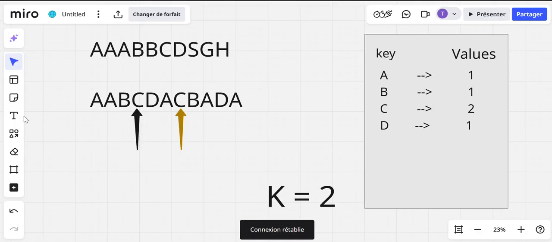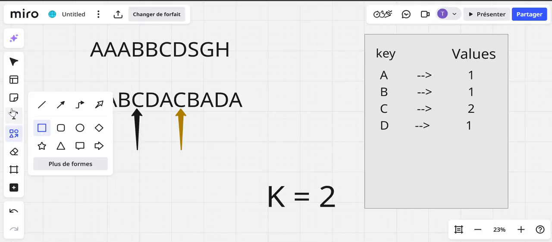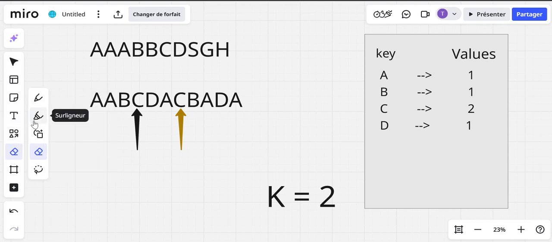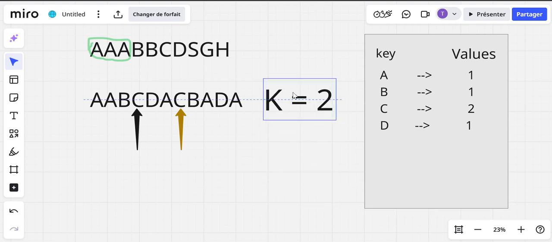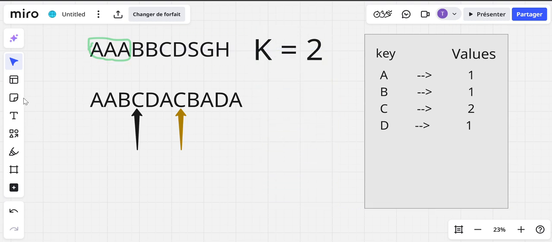Let's say we take this example. We first start with A. We go for the second A. We go for the third A. We have a frequency of 3 A's here. This is going to be our maximum frequency for the entire for loop, for the entire check. After this, we're going to see B, and another B. And I didn't specify it, but for the sake of the example, let's say that the k value is 2.